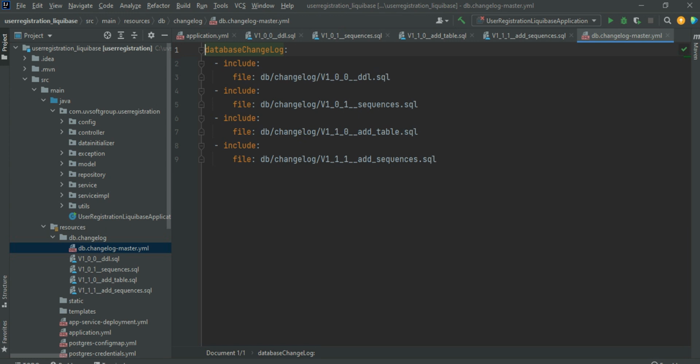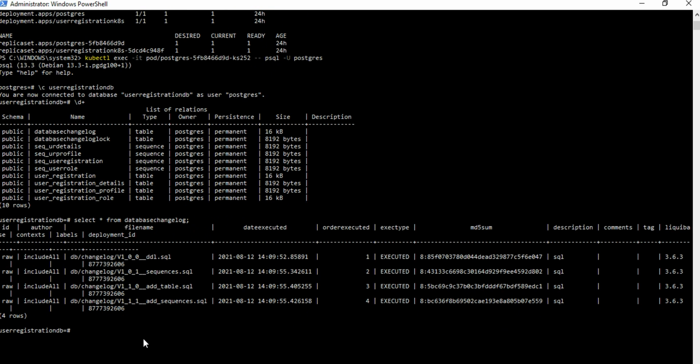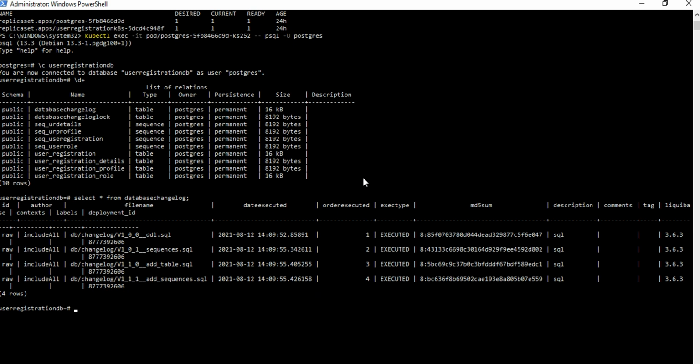So if I go to the database migration process, you see there are database migrations, all the tables, the database schema log and schema lock tables, and then all the sequences, all the tables that we created. I will show you how you can start this testing, how you can run the application, and this works automatically.